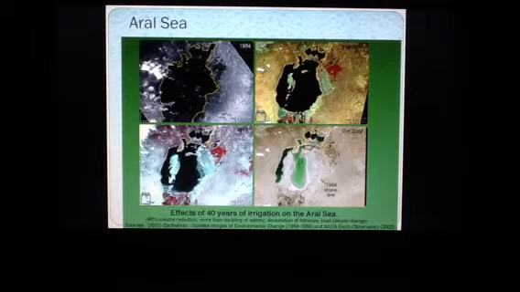And it's a major ecological disaster because this little sea regulates the temperature around that area. It's a microclimate is what it is. And you can see that, and it says down at the bottom, an 80% volume reduction. Doubles the salinity, the amount of salt in the water. So it's a very tragic effect that's been happening. Now, since then, the people of the area realize we need to get more water into the Aral Sea because it's killing off the fish that live in the Aral Sea because it's so salty. So they are working on remedying the situation.